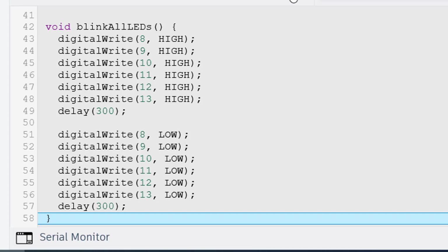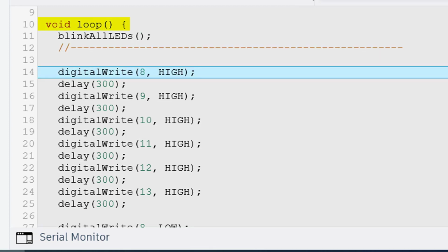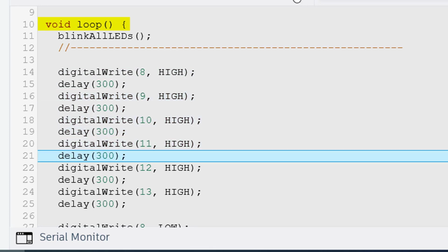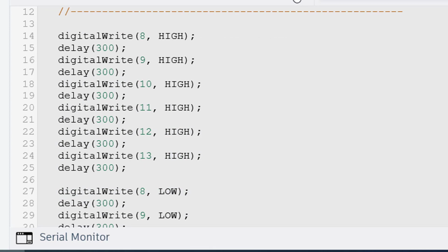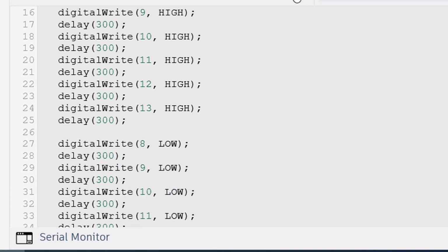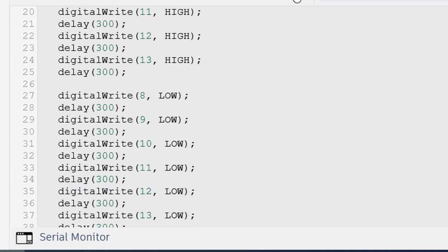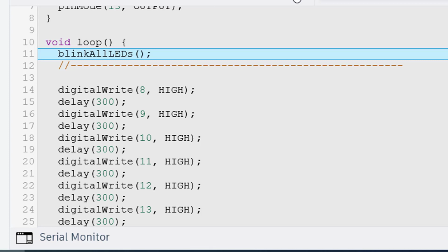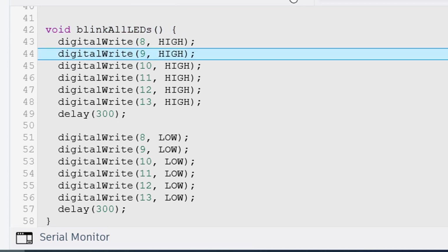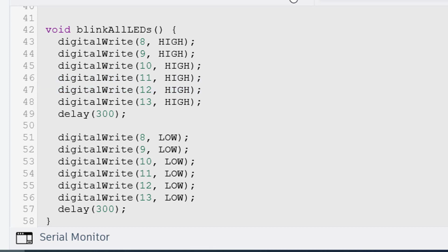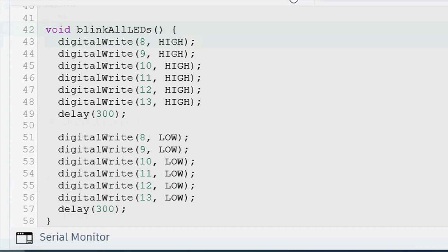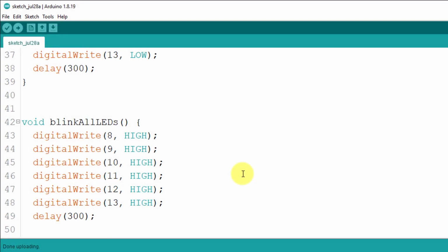From here, the microcontroller jumps back to the loop function, as you can see. It then continues executing the statements after our function, the ones related to the second pattern. And after executing the remaining statements in the loop, the microcontroller again jumps to the top of the loop. And from here, it will again jump to our function, and this cycle continues until you power off your Arduino. Now, you have the basic idea about how functions work. Now let's explore the true magic of the functions.